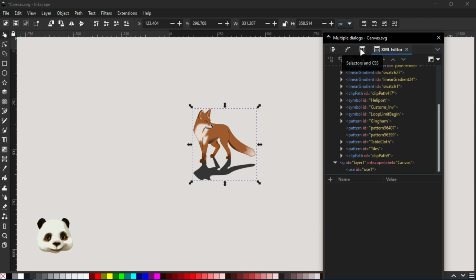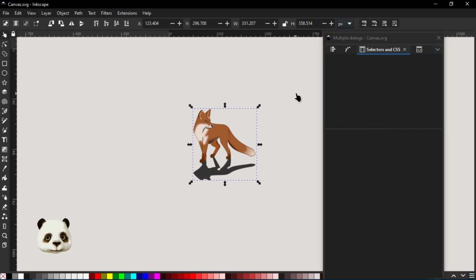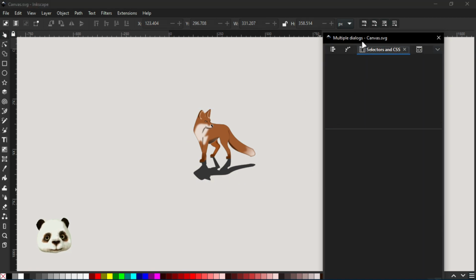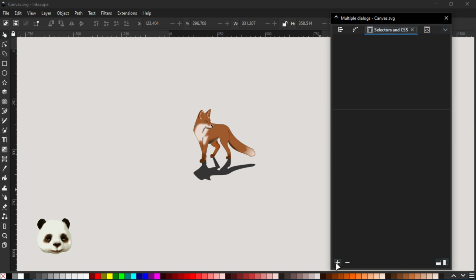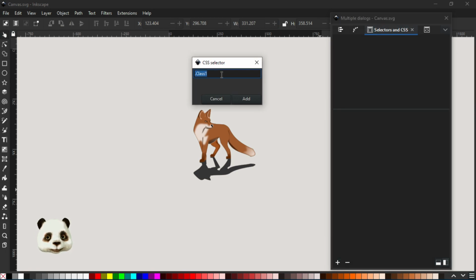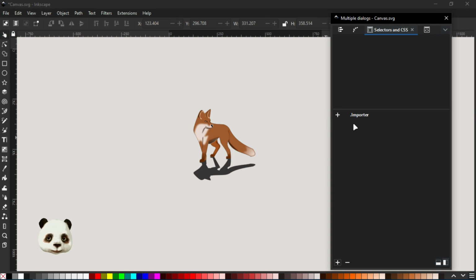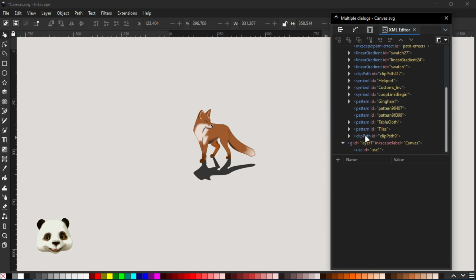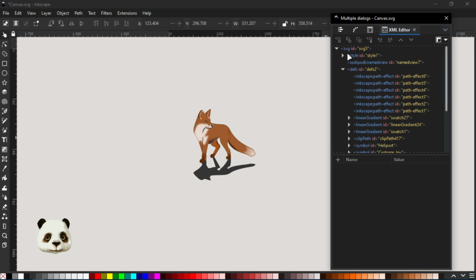And we're going to create a new style, but through the selector CSS. So we're clicking here, and let's call this one importer. It doesn't matter if you put a dot in front or not, it's gonna create it automatically. So our importer, what can our importer do? Our importer right now is generated over here on the top of the page. It's still called style ID style 1, but it is like this importer.